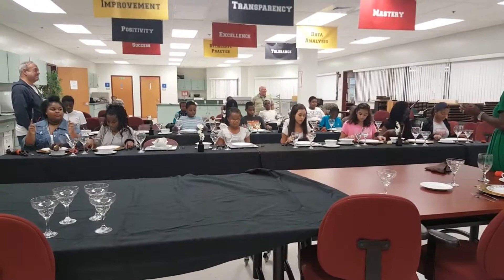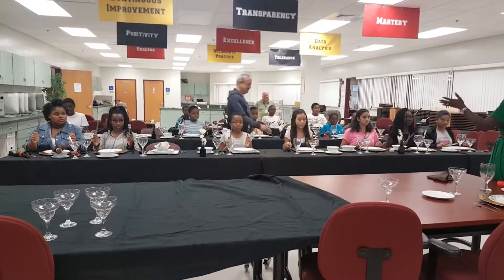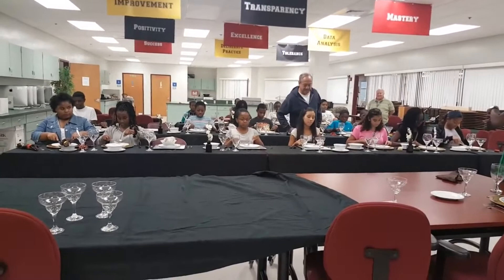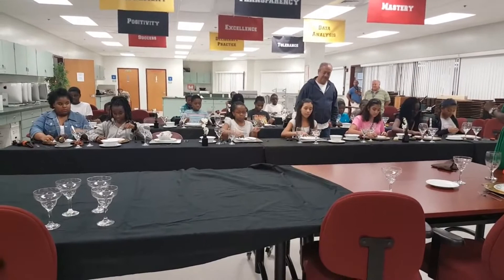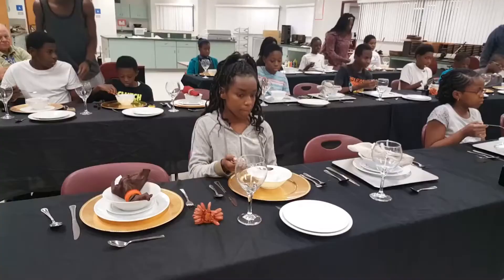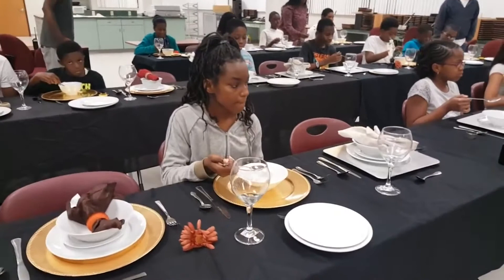One, two, three — pick up your entree knife and fork. One, two, three — position. One, two, three — cut. One, two, three — knife placement. One, two, three — switch. Beautiful job, and you proceed eating. Not leaning on the table, but forward slightly to prevent it from dropping in your lap. And you bring the food to you.